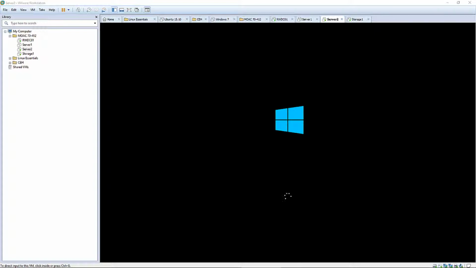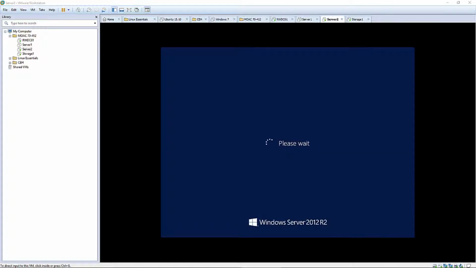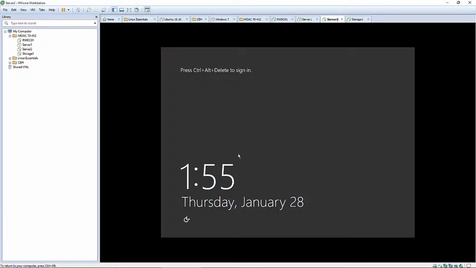And while that is finishing up, the last one that we have to work on is our storage server. We're going to verify server 2 is functioning before we power it off.